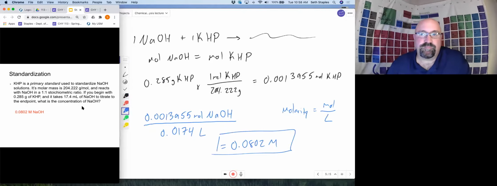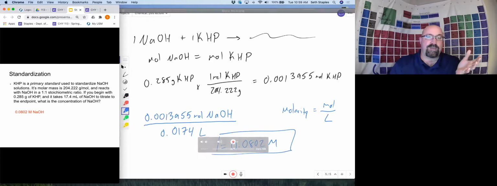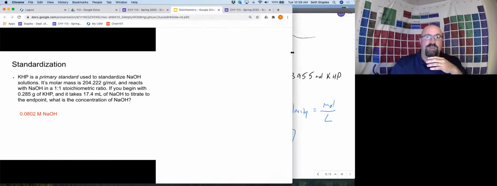And there it is. And that's a standardization. And so that's it for today. I know that there's a lot, and a lot of this really sort of jumps around. It may take you a few times of watching these lectures and really looking through these examples, going back and reading the textbook. It's going to take you a little bit of jumping around, I think, to really get a decent grasp of everything that we talked about today. So I definitely encourage you to do that, to go back and watch some of the videos again.